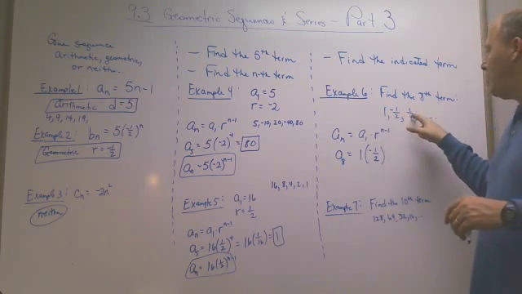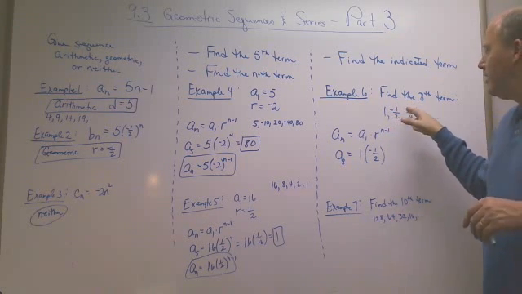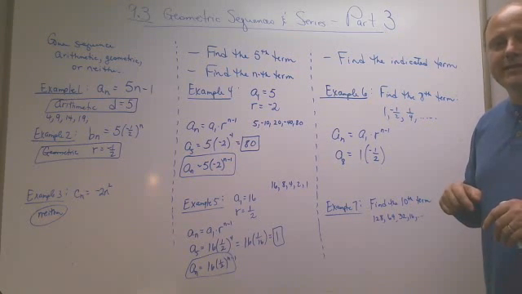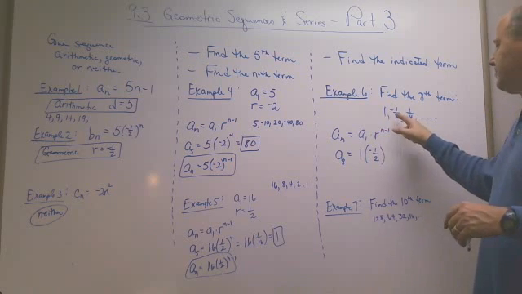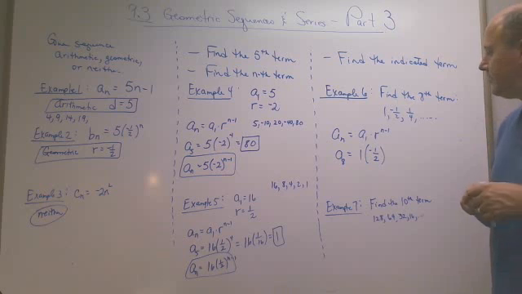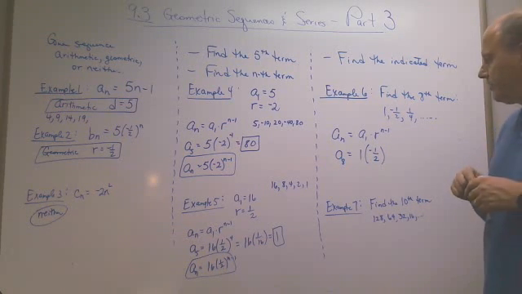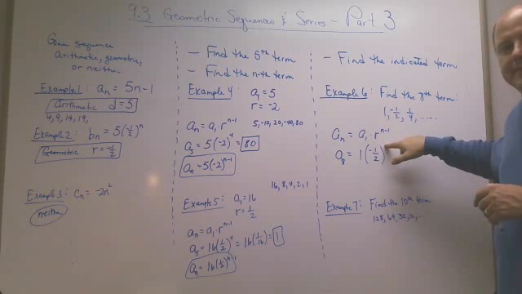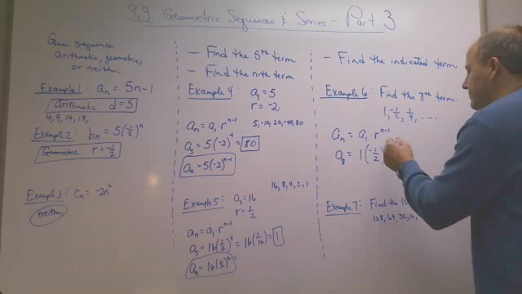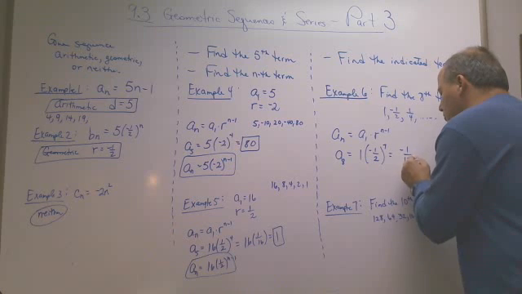But you're like, well, can you divide 1/4 by negative 1/2? You can, if you like pain. 1/4 divided by negative 1/2 is negative 1/2. It's just not going to be easy to do. It's a lot easier to divide this by this than the third term by the second term, so I always go the easy way out. So it's negative 1/2, the common ratio. And then what number should the exponent be? That should be 8 minus 1, which is 7. And I believe the final answer is negative 1 over 128.